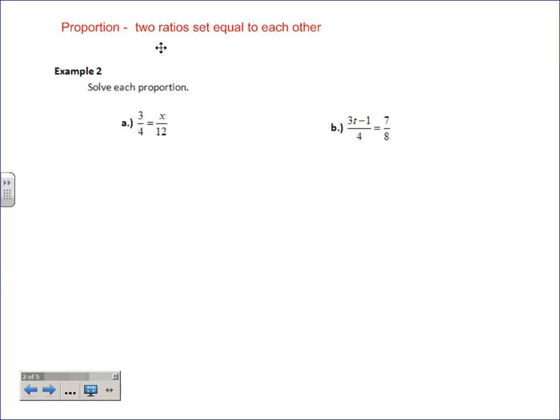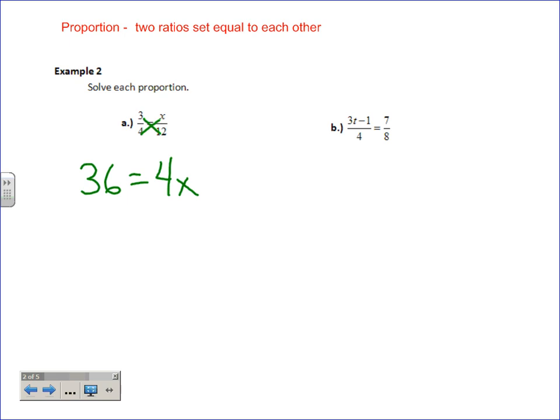Okay. So many of you are looking at A. When two fractions are equal like that, you can cross multiply. And most of you would look at that and cross multiply and divide is probably what you're thinking to do. But let me show you really what's happening here, and then it'll help you on the more complicated ones like letter B. When two fractions are equal, you can just take the diagonals like that and multiply them. So you take 3 times 12, which is 36, and you can set it equal to the other diagonal when you multiply it. And 4 times x is 4x.